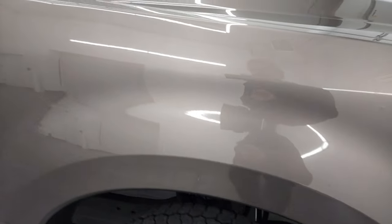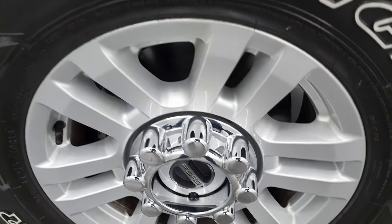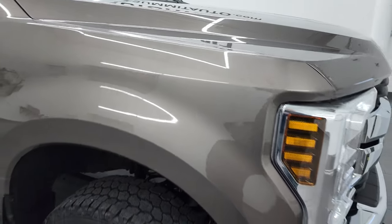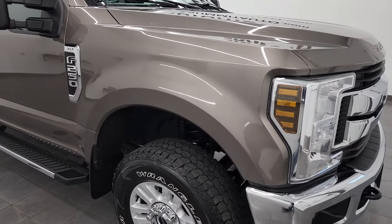Passenger's side front fender is in excellent condition as well, and the passenger's side front rim has no major scuffs or scrapes. Stone gray metallic — used to be called dark stone. It's got a lot of metal flake in it. Paint code's D1. They used to use that on the '06 F-150s — that's where I first saw the color, and on the Explorers.